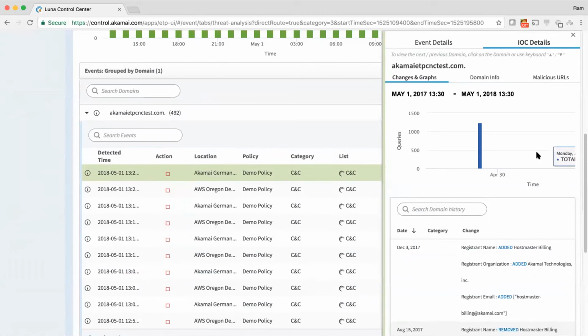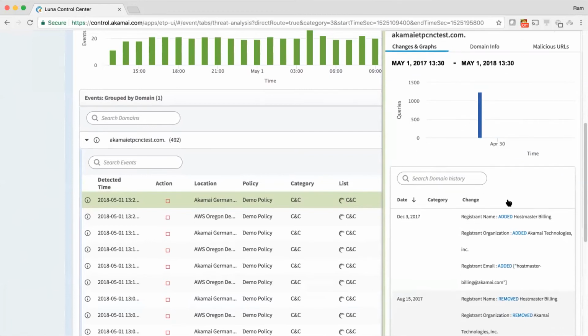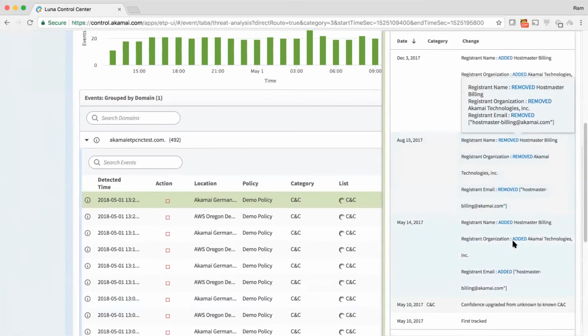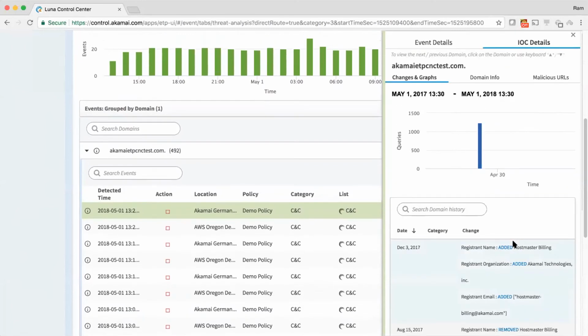And if you click on IOC details, what this provides is what Akamai's threat intelligence database has on that specific domain. So here you can see when we started tracking this as a malicious site, who it's registered to, and in certain cases, you will see what kind of malware it is. A few weeks ago, I was seeing some of my customers' information.